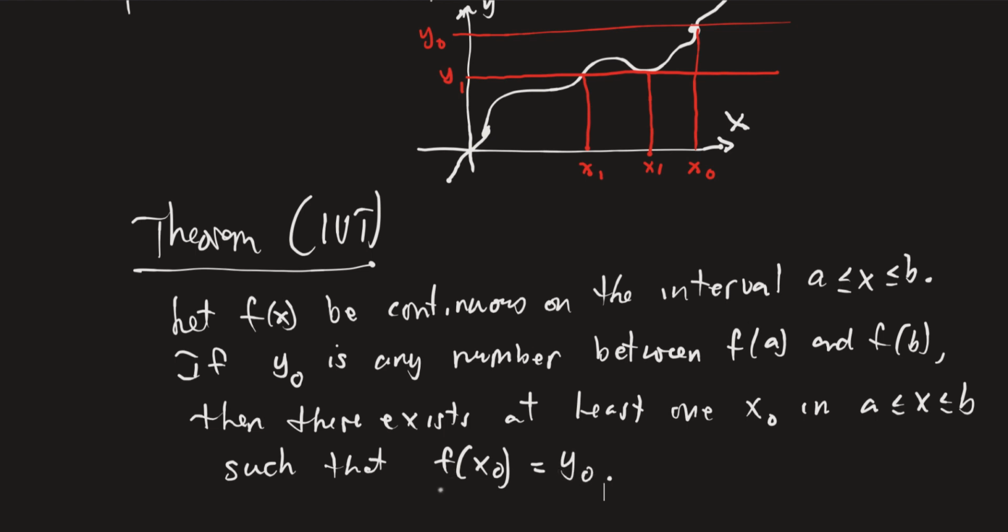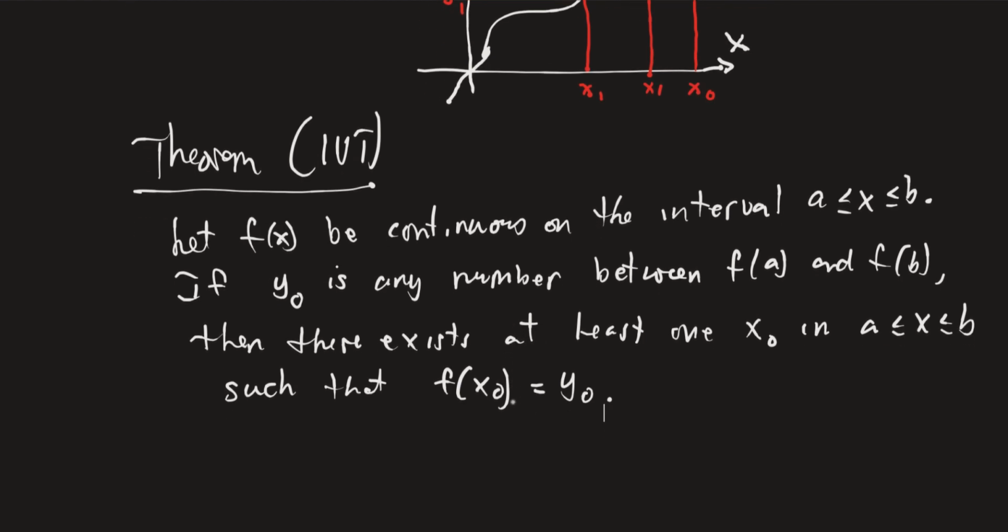And that's what the IVT states, right? Now they don't always use x0 and y0. Sometimes they might use C and L, something like that. But I just wanted to specifically use the notation we're used to when we think of the y values. We think of our range, and when we think of our x values, it's the domain. So the idea is for every y value in this range, there will be at least one x, right?